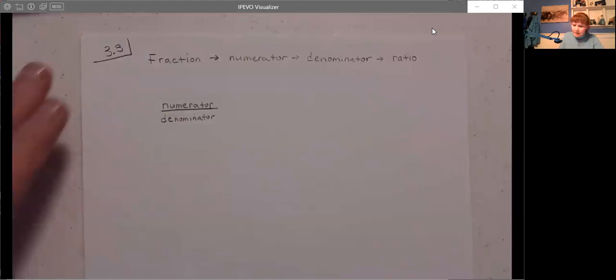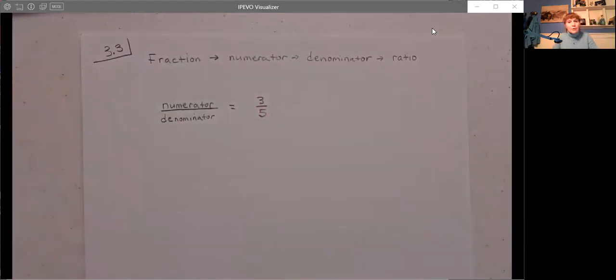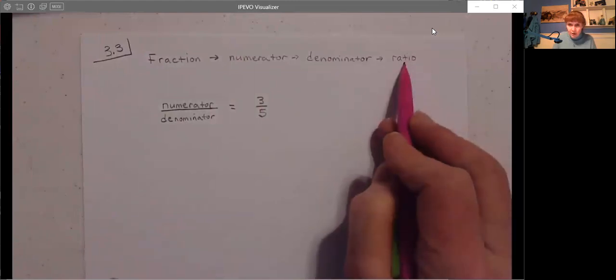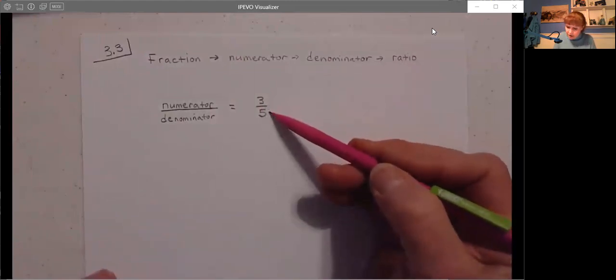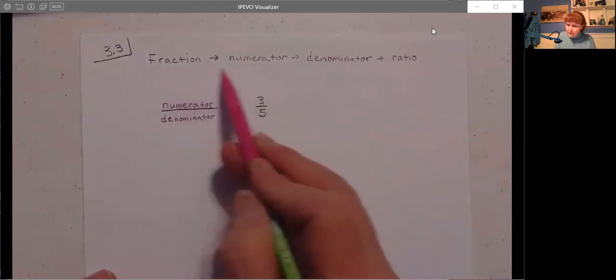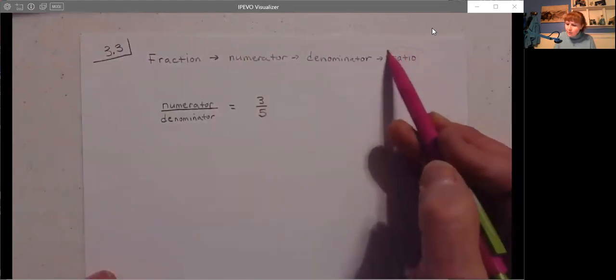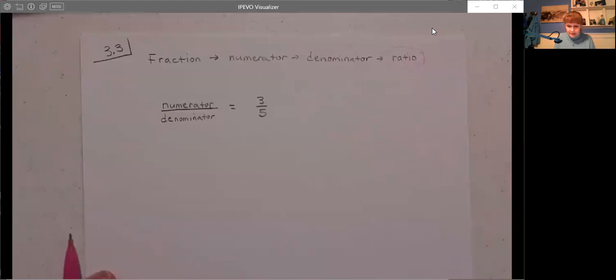And fractions such as, let's do an example. Let's say we have 3/5. So 3 is in the numerator, 5 is in the denominator. And this can also be called a ratio. A ratio is a fraction or a relationship between two numbers. So we're going to be writing some fractions, identifying numerator and denominator, and then writing ratios in some examples that we'll be looking at. And we'll also be reducing some fractions.